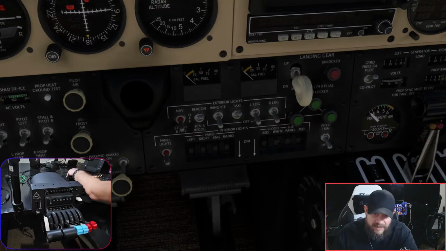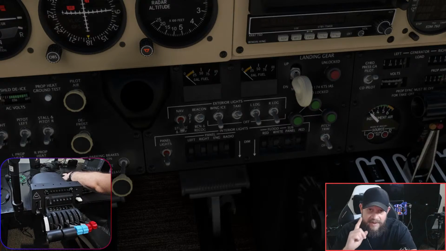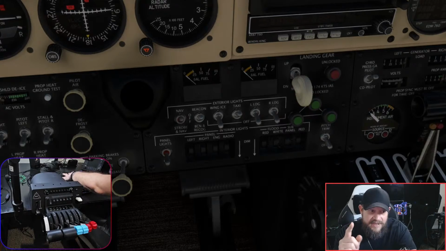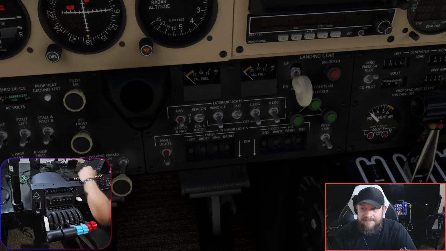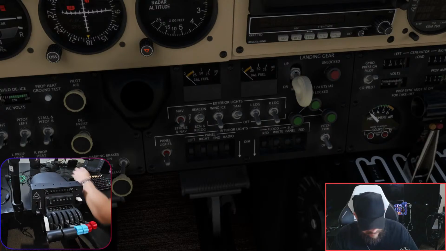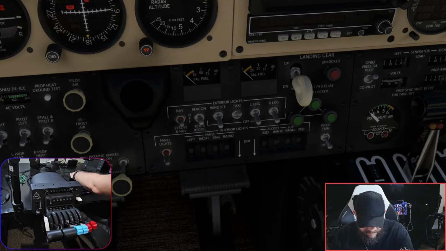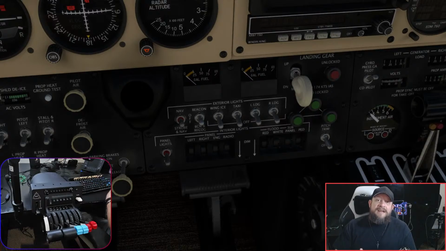So then after you land and we're ready to taxi off the runway, we're going to turn our strobe lights off, but we still want the nav lights on. Then once we get to our parking, we would then turn the nav lights off. So that will work. Perfect. There you go. There's our workaround for that. So even that, we figured it out. And this is why I love SPAD.